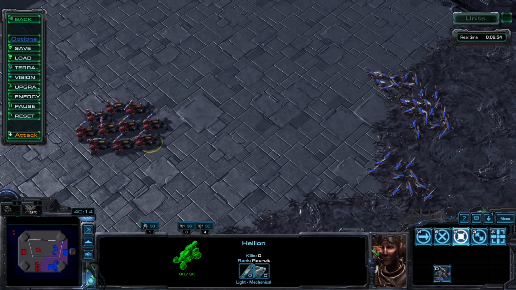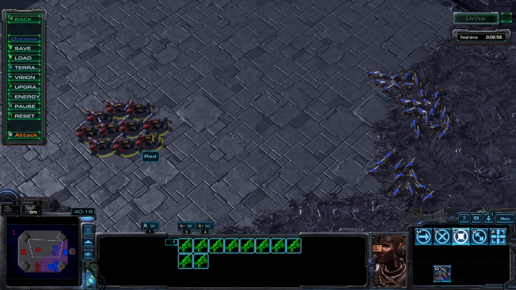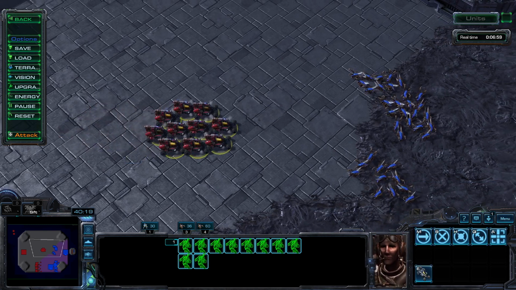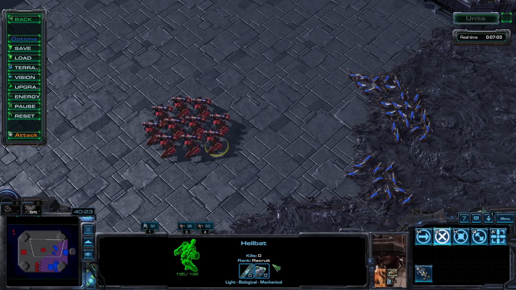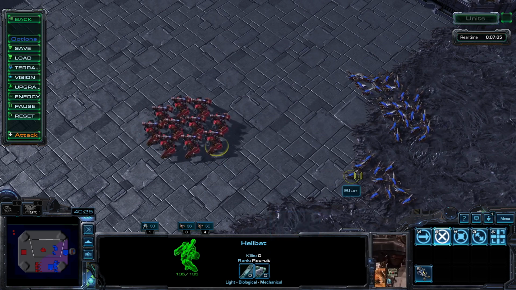Mech lover, Hellbats are insane. Give them their blue flame upgrade from the Factory's Tech Lab to help increase their damage versus light tagged targets.